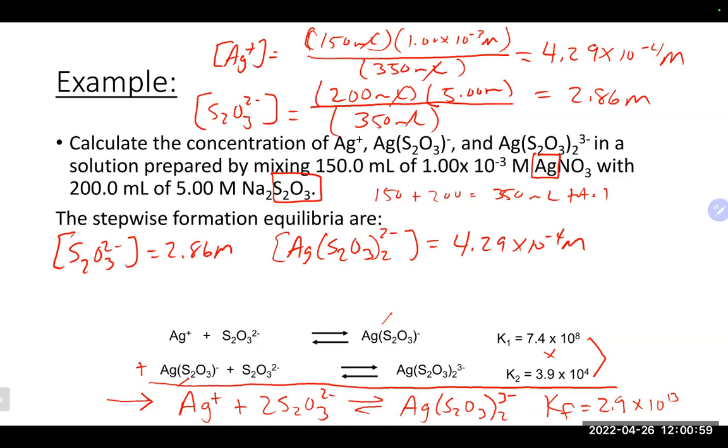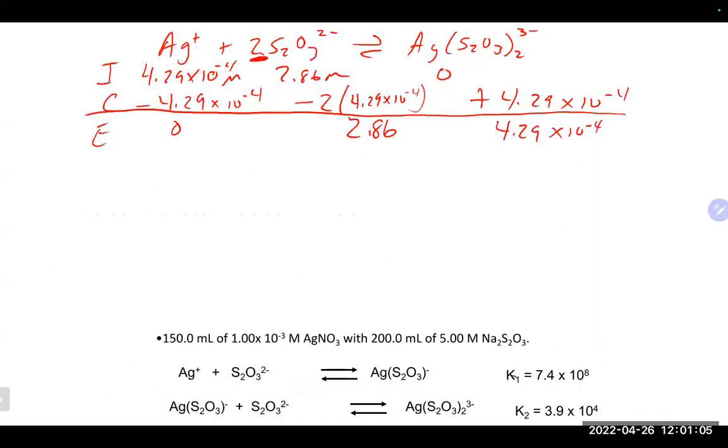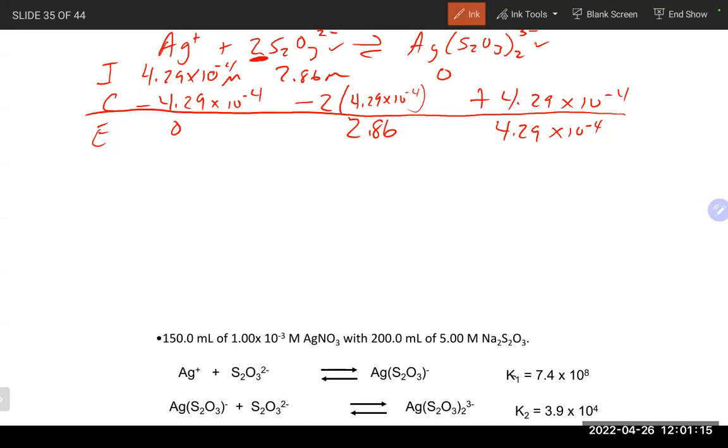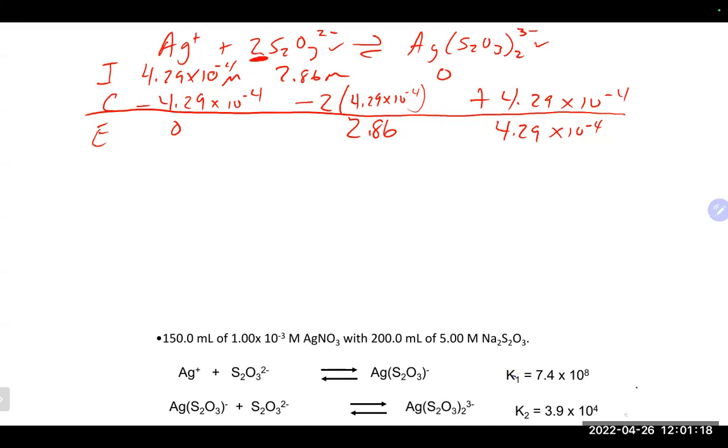What we have next, though, is a couple of things that we're still looking for. At this point, we do obviously have this one and we have this one. There's a couple of approaches that you could take. Because they gave it to you in a stepwise fashion here, we could go to the second equilibrium step. If we look, we have this one from our first table and we have this one from our first table. We could use the equilibrium expression and figure out that one's concentration. So that's how I'm going to do it here first.